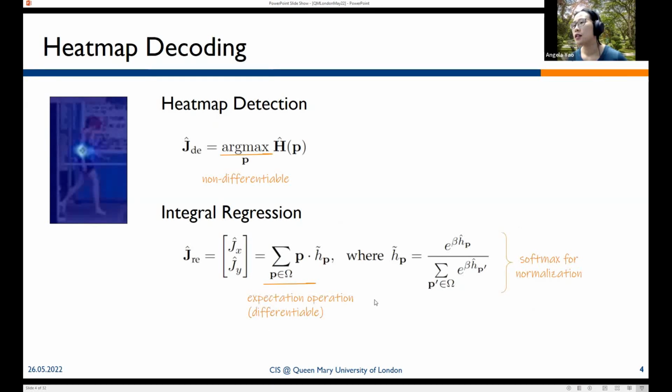And of course, the nice part, because all of these operations are now differentiable, is that we can do end-to-end learning. And that's usually one of the so-called benefits of integral regression for doing pose estimation. Because if I do this heat map detection method, it's not differentiable. So I have to synthesize this ground truth heat map to do the supervision, and on top of which, because my error is evaluated on the resulting joint here, this argmax is not differentiable. Actually, some people even use certain heuristics. Instead of taking the simple argmax, they might even take some weighted value of 2 different argmax and so on.